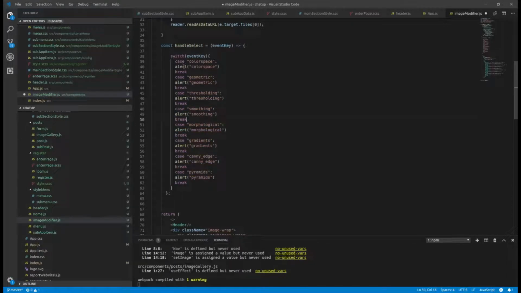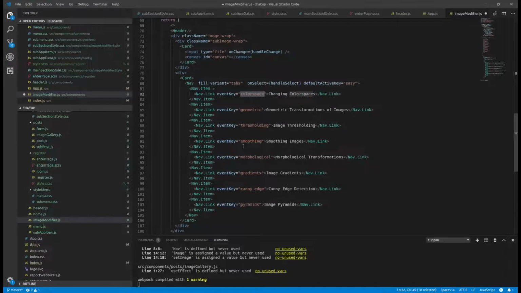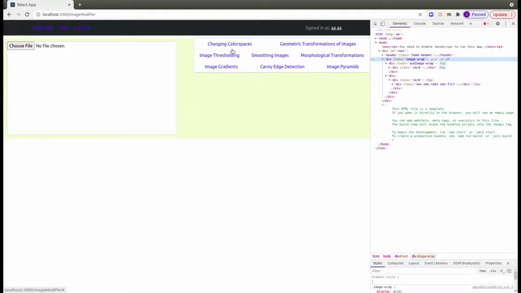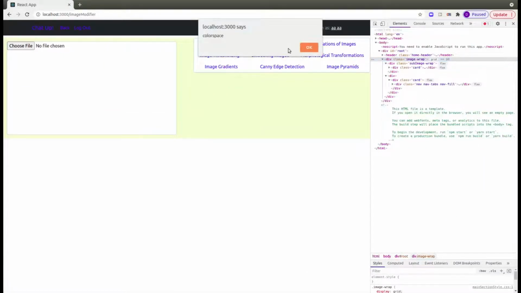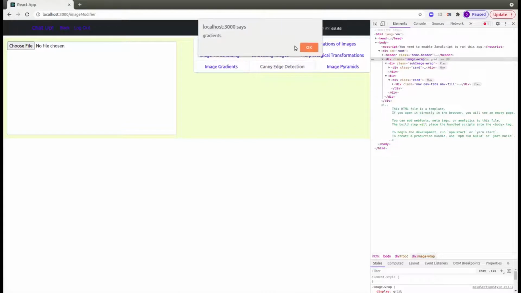We have a switch that will execute a code according to the event key, and the event key comes from here. So let's see if this works. And you see it works. Color space, geometric, morphological, smoothing, edge.